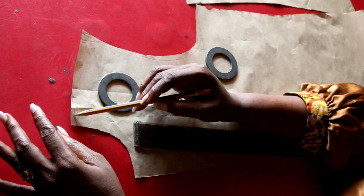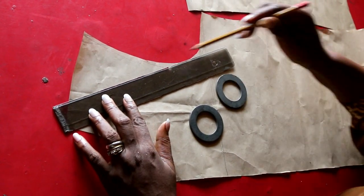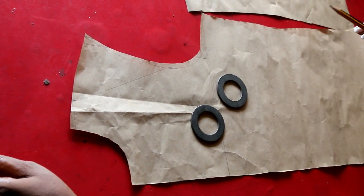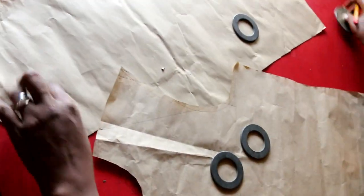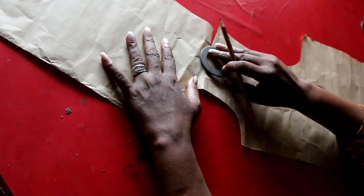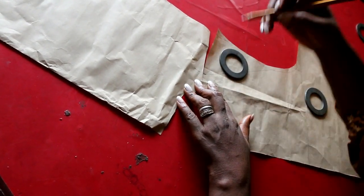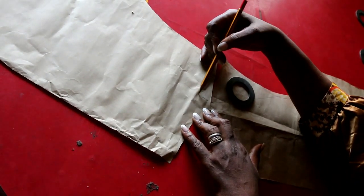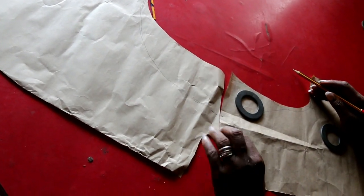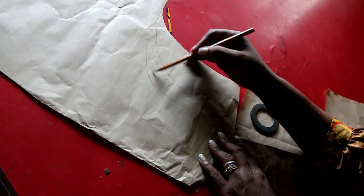This is my finished sewing leg. This is like 1.5 inches now. So I'm going to connect that to my armhole, which is good. I'm doing the same to the back part. In order to get that right, it's best to put it this way. So I'm marking the same thing here and then going all the way to my armhole like this. I'm good with this. I can decide to go in this way.